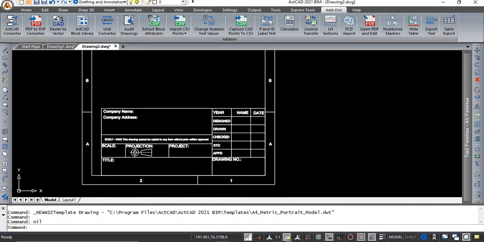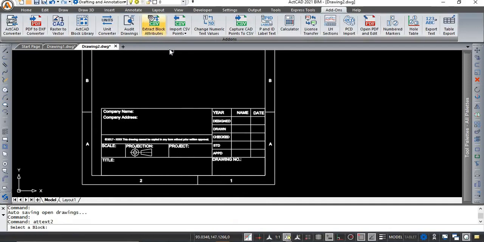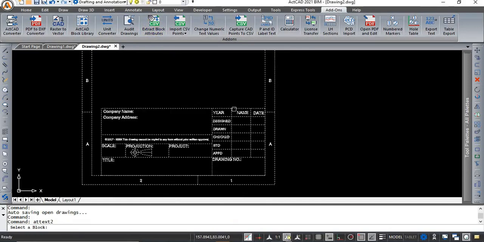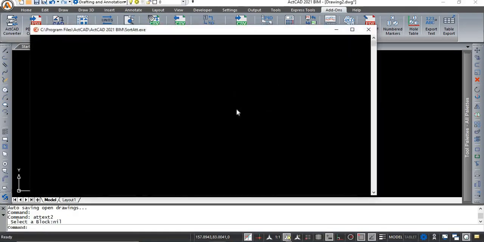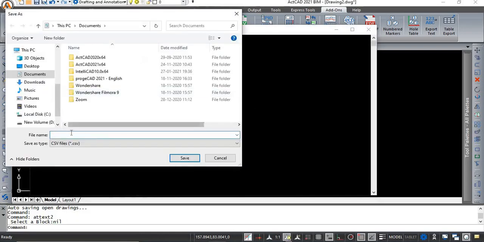Before you edit the block attributes, you can use it as your own. If you want to extract the attributes which are present in the block, just click on extract block attributes and select a block. Give the file name and click on save to save those attributes in the CSV format.